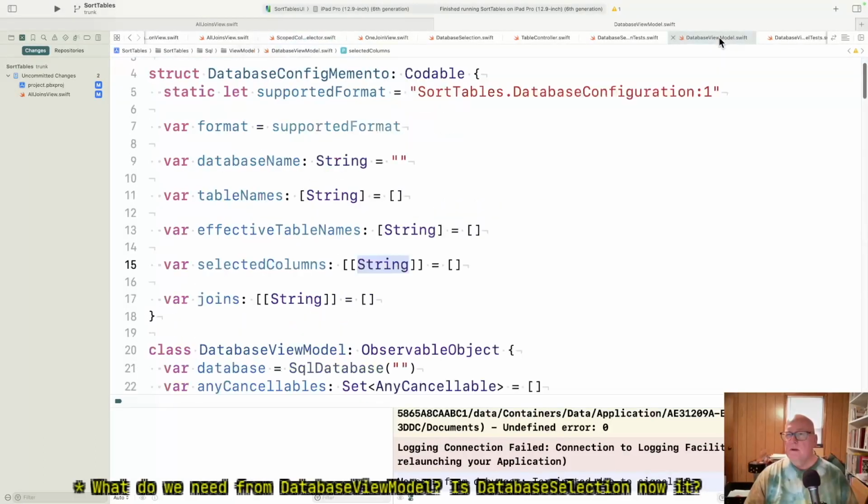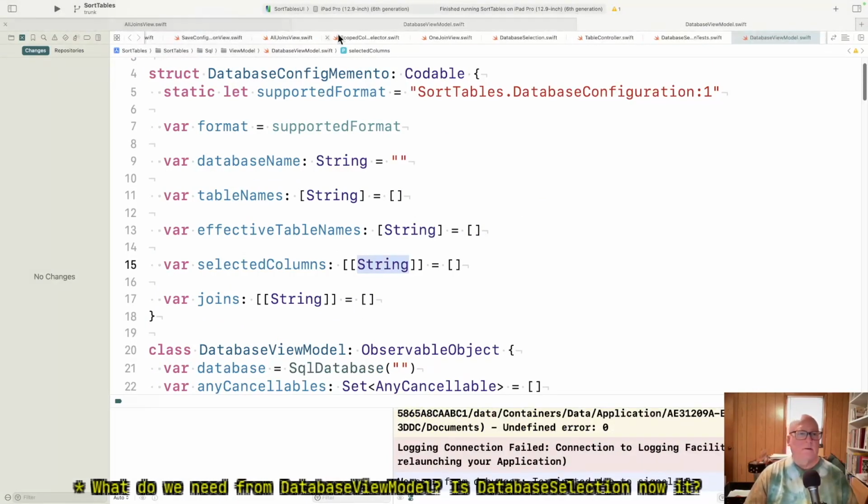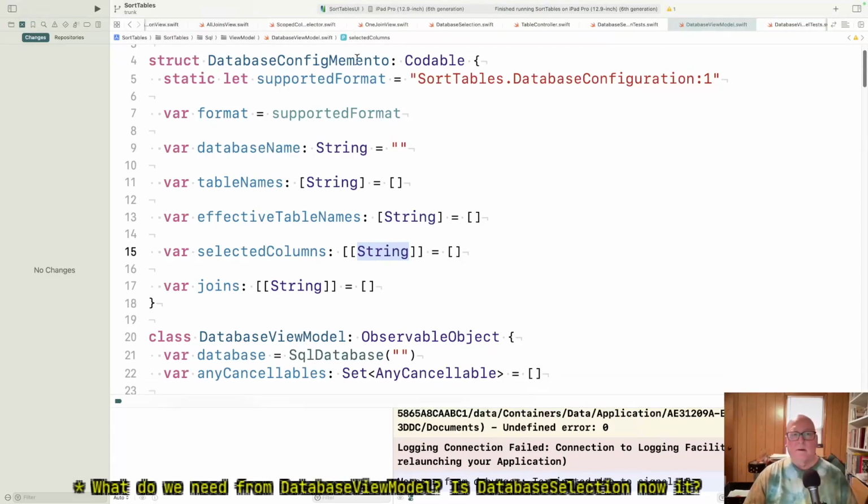Database view model. That's not the one I wanted. This one. Yeah.